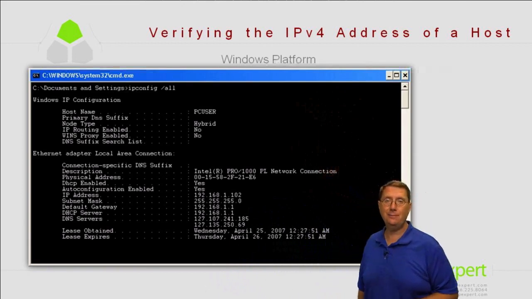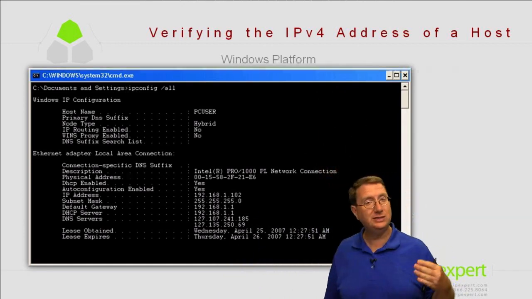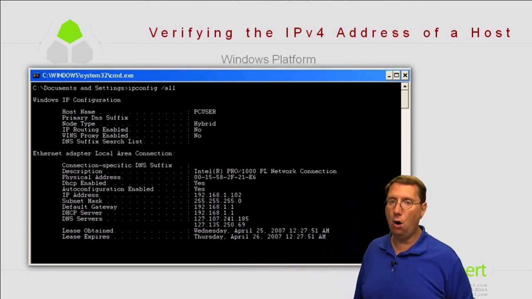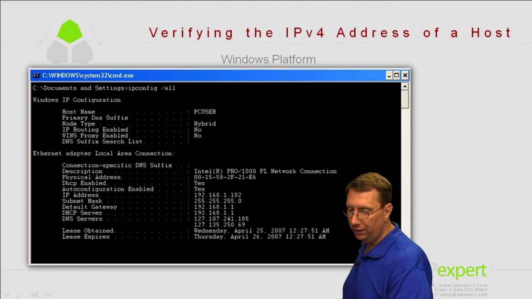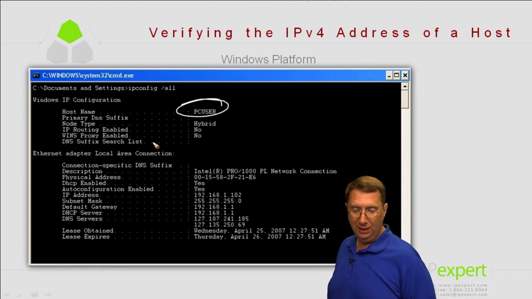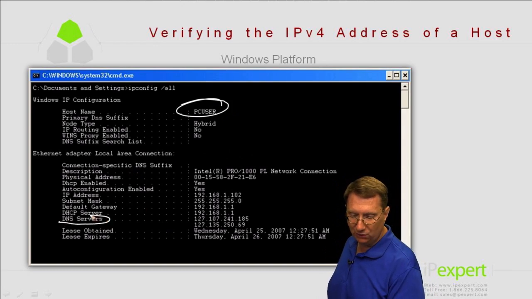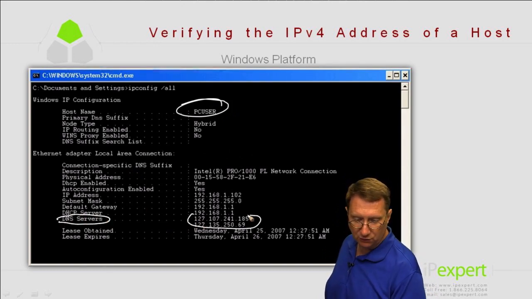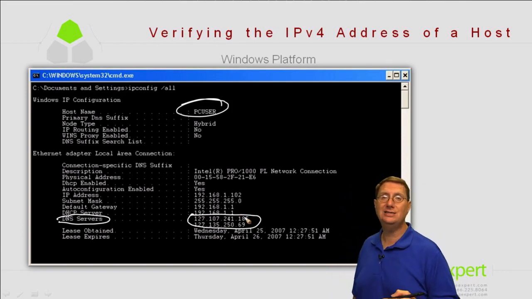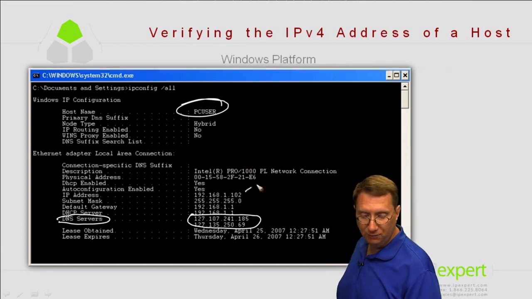Behind me, what we see is an example of an output screen on a Windows computer that's showing the output of the ipconfig command. We've executed ipconfig /all because we want to see everything. And what we're going to notice right here, and I'm going to grab a white pen so I can write on this black console, is that it gives me my host name. It gives me the information associated with my DNS servers. These are the IP addresses of the servers that I'm going to use to resolve human readable names to actual IP addresses so that I can send information to my devices and get it forwarded the way that I want everything to go. It's also going to give me my network.